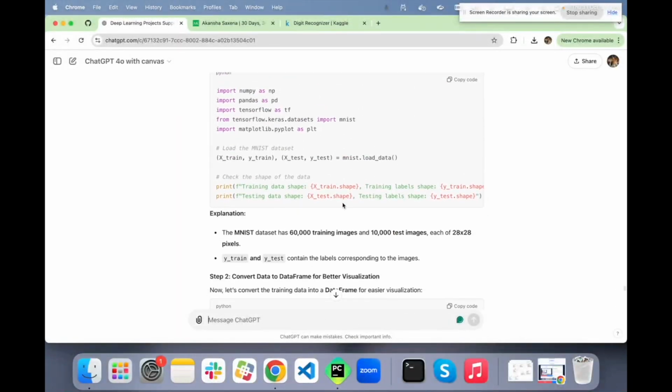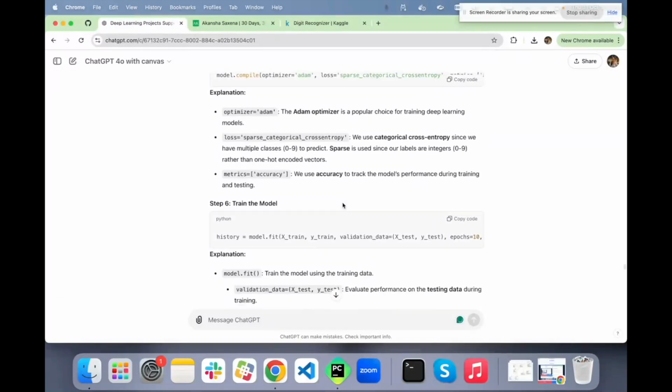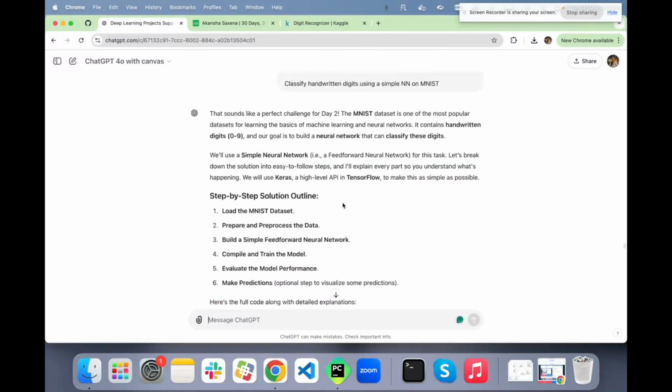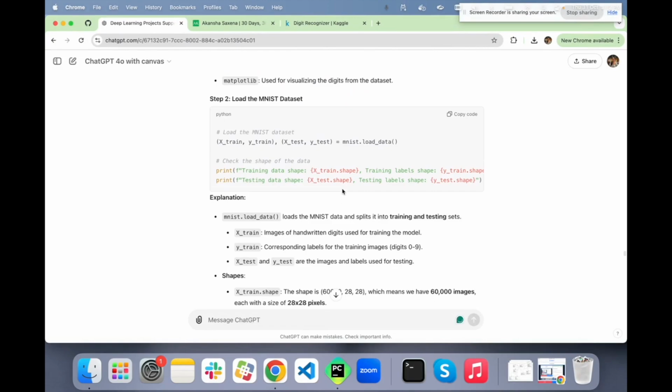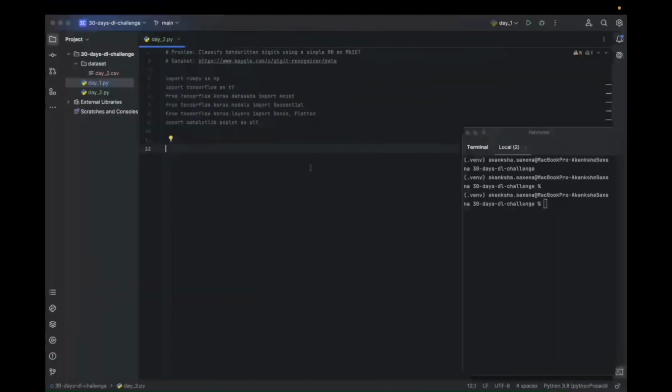Okay, so we have loaded. Let's go back to this and load the MNIST database.